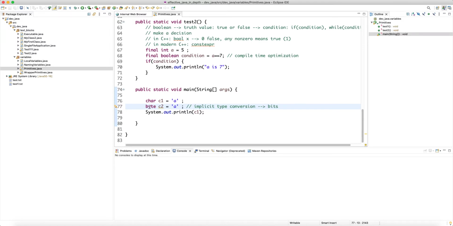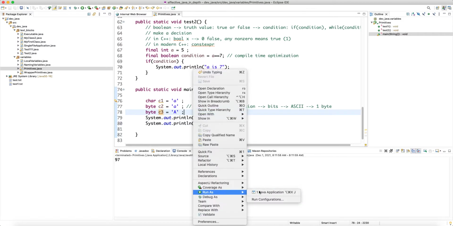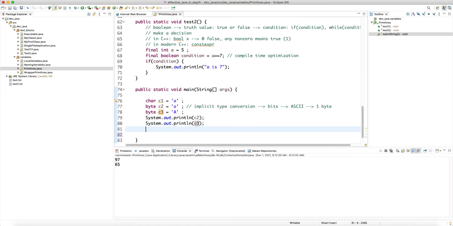This also converts fine, because English characters are already encoded in ASCII, which is 7 bits, or basically less than 1 byte. So the compiler realizes that this A will fit in a byte integer. So yes, 97. So a small a is 97, and capital A, I think there is a constant distance between capital letters and small letters. I think it's about 30 or 32. Let's try that. So 65, and let's look at the difference.